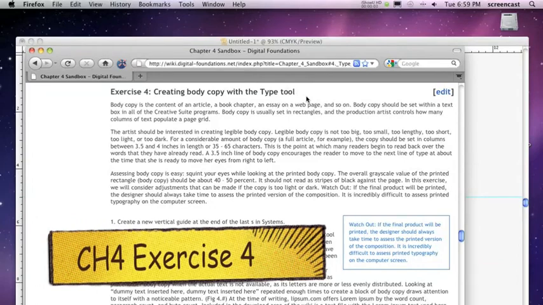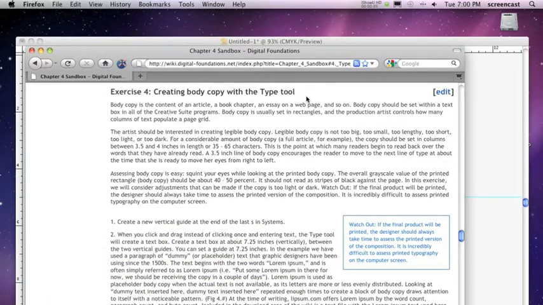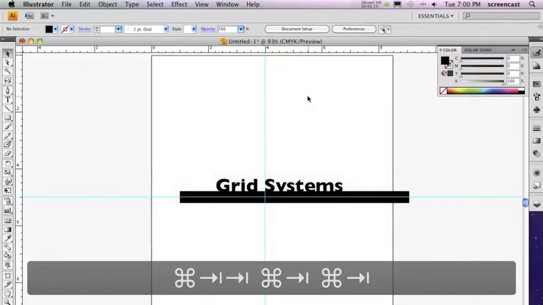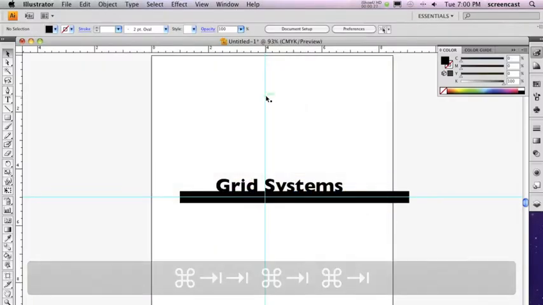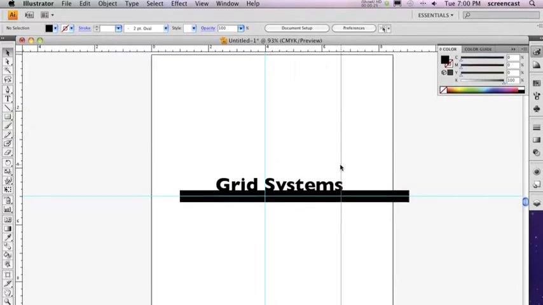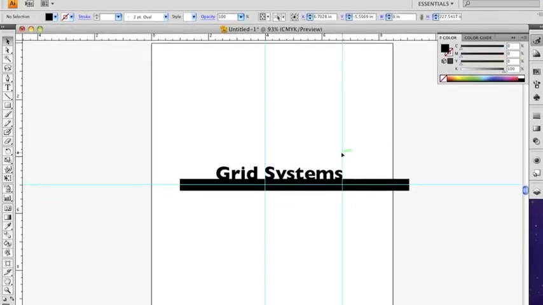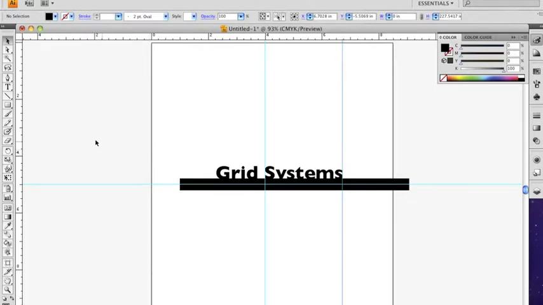Okay, what we made before was headline copy. Nice, big, bold text that's going to be the first words somebody looks at on the screen because it's really big. Now they want us to make body copy. Specifically, they want us to set up a new vertical guide that goes at the end of the word systems. And then they're asking us to come about 7.5 inches down the page and make a text box. So we'll do that.